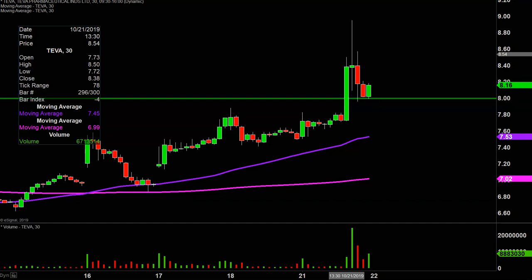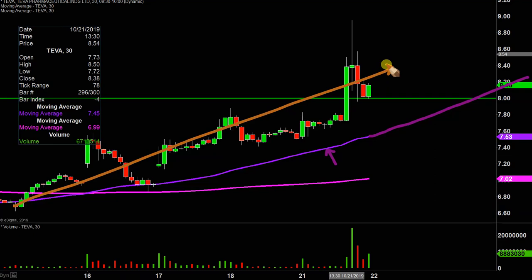Taking a step back and looking at all this from the bigger picture point of view, that is where the purple line comes into play — the 50-period simple moving average. Keyword being moving: as time goes by, this line is gonna move itself higher and higher. So a very straightforward way to gauge the health of the move — just watch that purple line. As long as the price stays above that line as the line itself moves higher and higher, then the bulls are in full health, the bulls are in full control. As long as the price is above that purple line, the bulls 100% own the chart.